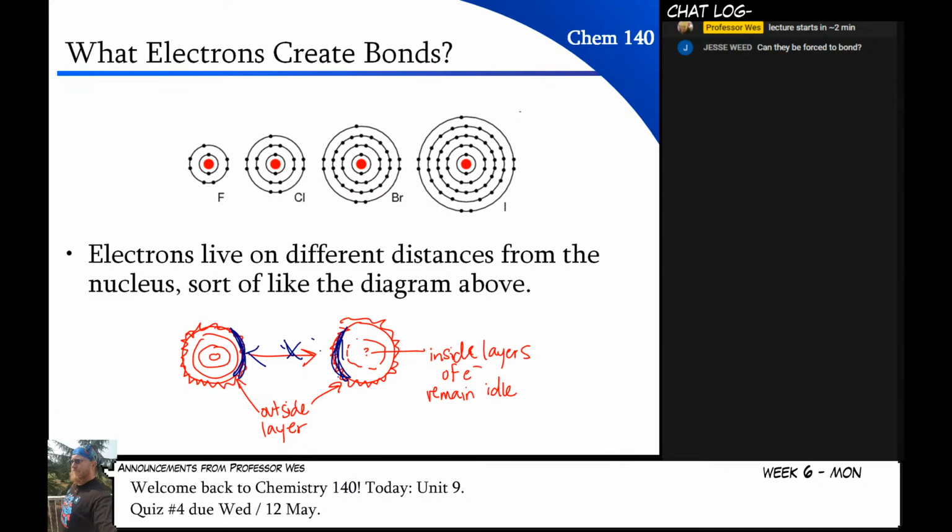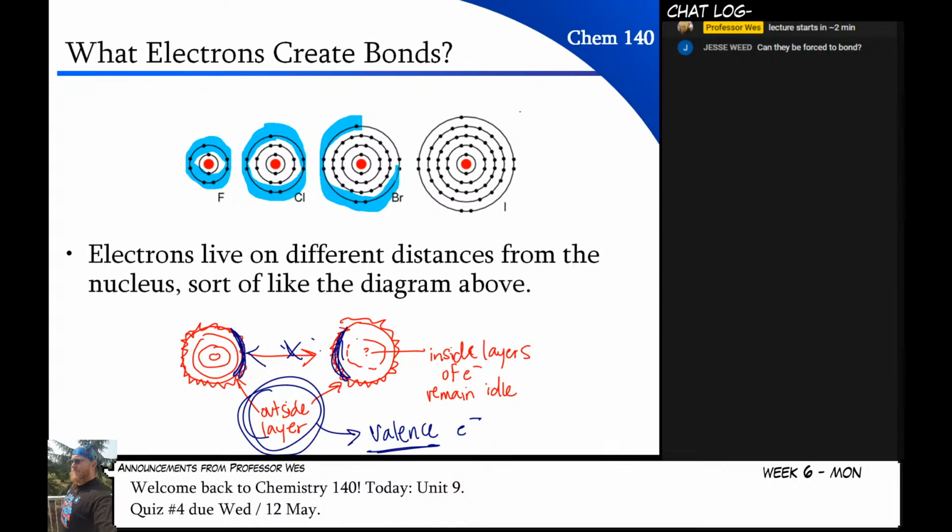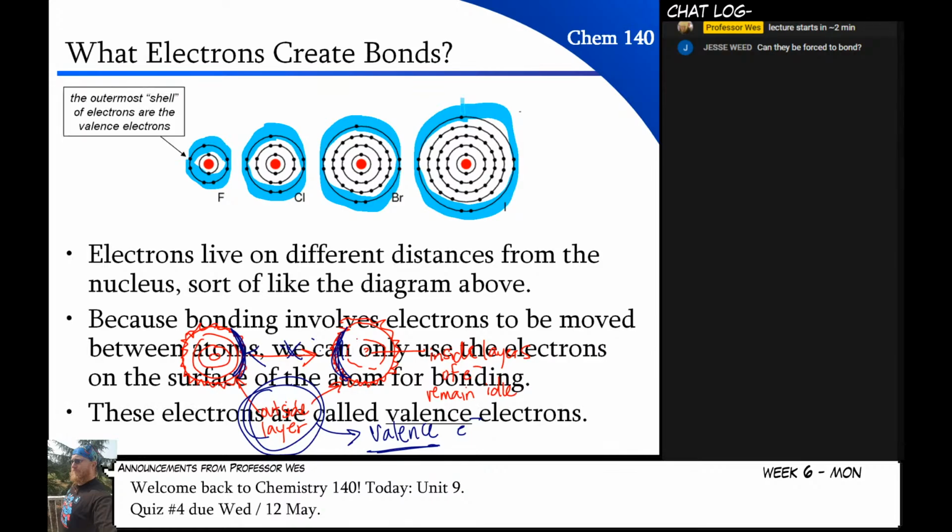But the important part is that it's only the outside electrons that get this opportunity. And so we're going to give those electrons a name. We're going to call them valence electrons. Valence electrons, or the outside electrons on any given atom, are the electrons that participate in bonding. So these guys on the outside here, I'm trying to color in only the outside ones, but only so much I can do with this highlighter tool. There you go. So the electrons I've highlighted in blue on the top there are the valence electrons. Now, don't worry about the number of valence electrons yet. We're going to get to that in a second.